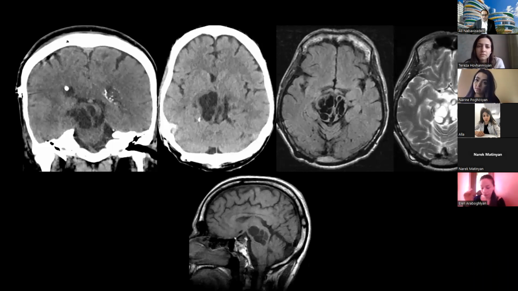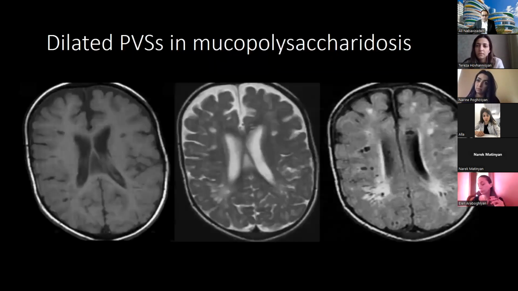And this is a patient with giant perivascular spaces in the brainstem that was actually so large and caused mass effect to the point that the patient required shunting of CSF. So even though they're a normal variation, and for the most part they are don't touch lesions, rarely they could cause problems for the patient. They can also be seen in the context of some systemic diseases. For example, in patients with mucopolysaccharidosis, you can have prominent perivascular spaces, as you can see here, also associated with some FLAIR signal abnormality.